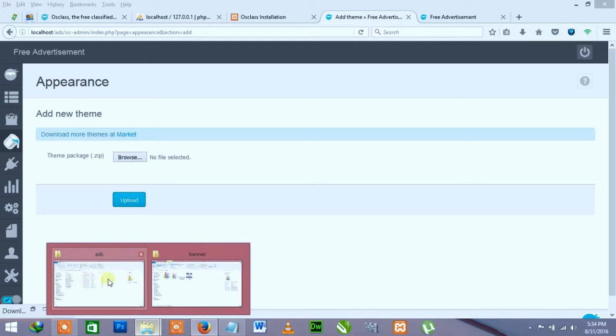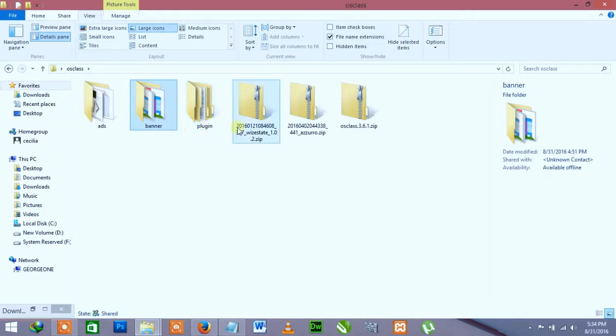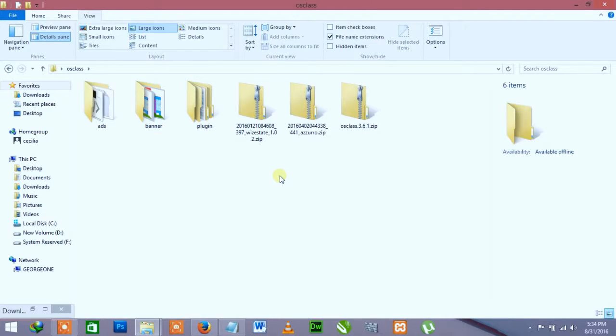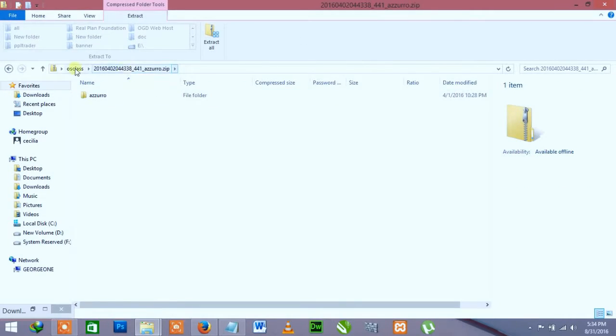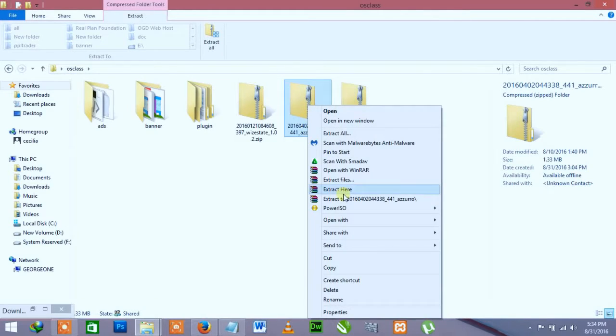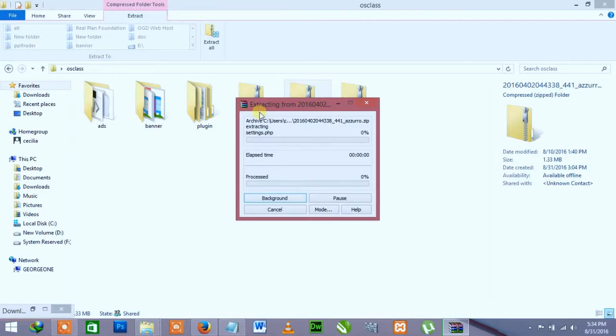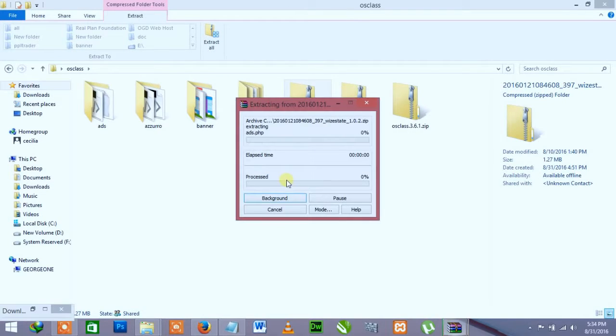But for the sake of your time, I'm not going to use that method, but I'm rather going to copy the themes to the location where I want them to be. So first of all, we are going to work with this theme here. I will just go ahead and extract here, then I will extract this one also here.